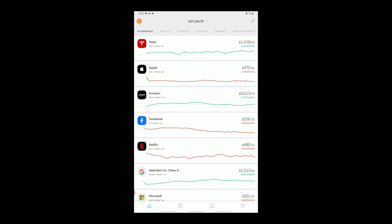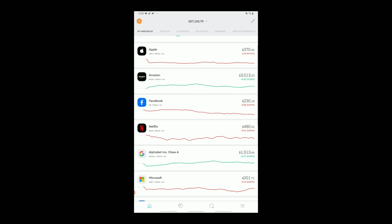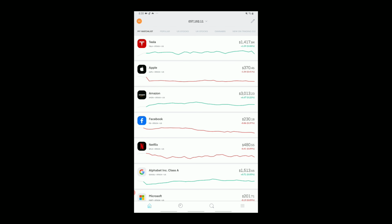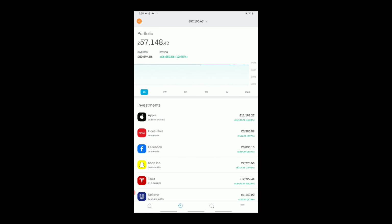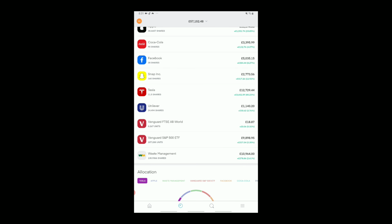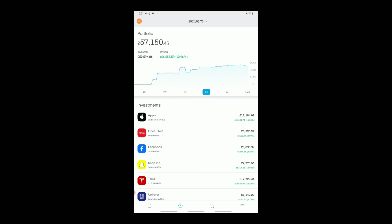Now, as we can see, recently the stock market has been doing another downturn in certain places, and this is bad, but this could mean a second crash for the markets. As you can see here on the 1 month or even the 3 month, it's starting to go down. Will it continue to go down? We don't know, obviously. But if it does, this would be a great time to make this video because I'm going to be showing you how you can actually make money even when stocks go down.